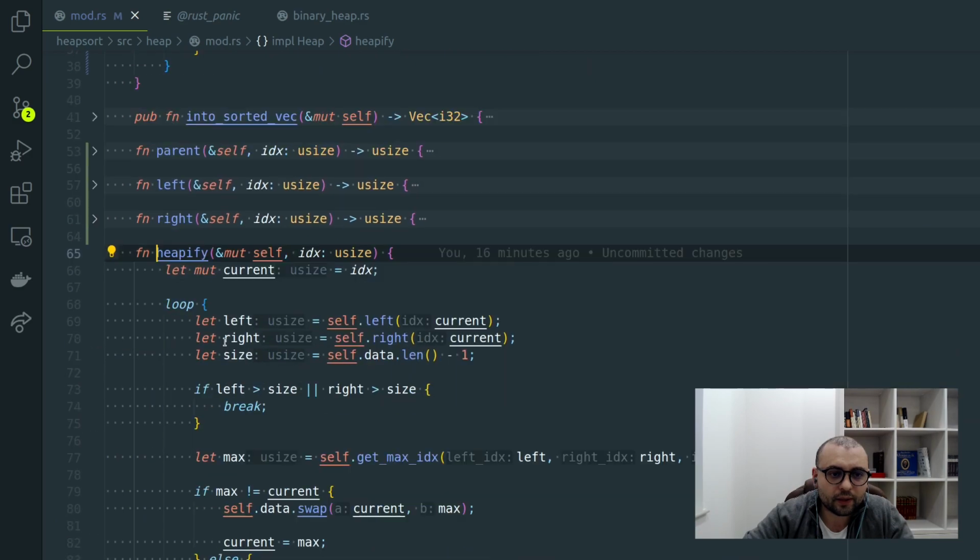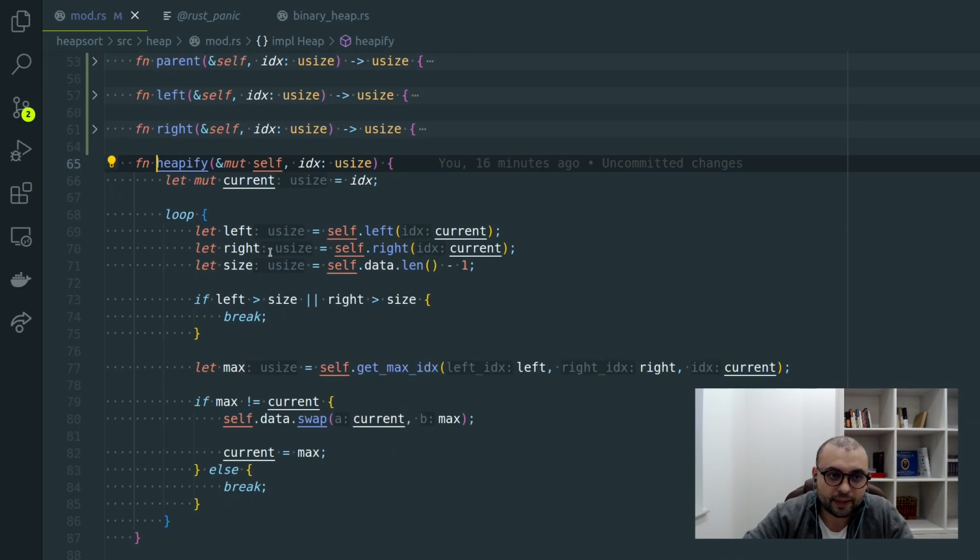The Heapify algorithm pretty much does the following. Once we have the root, imagine the root element is at position 0, we did the swap, and now we need to traverse and check everywhere to make sure the heap supports the heap rule which I outlined on the whiteboard.